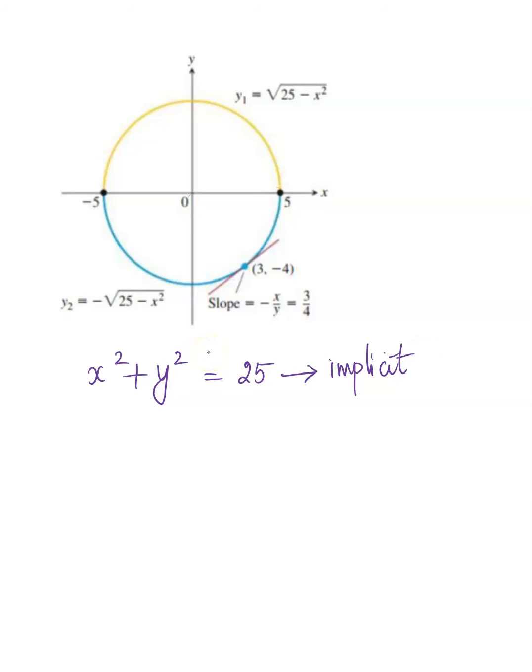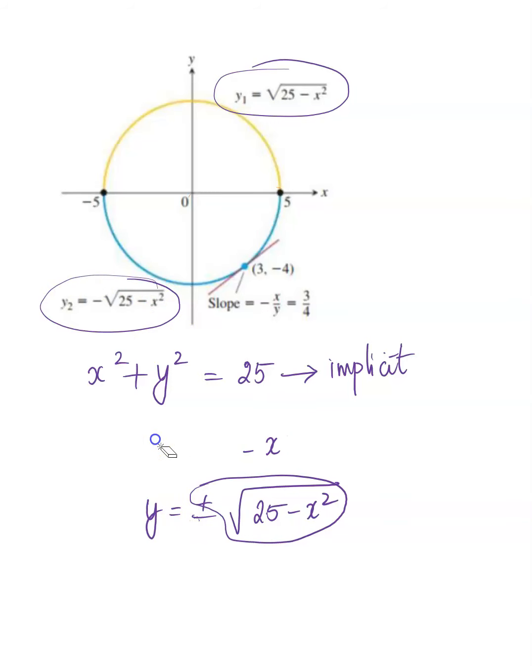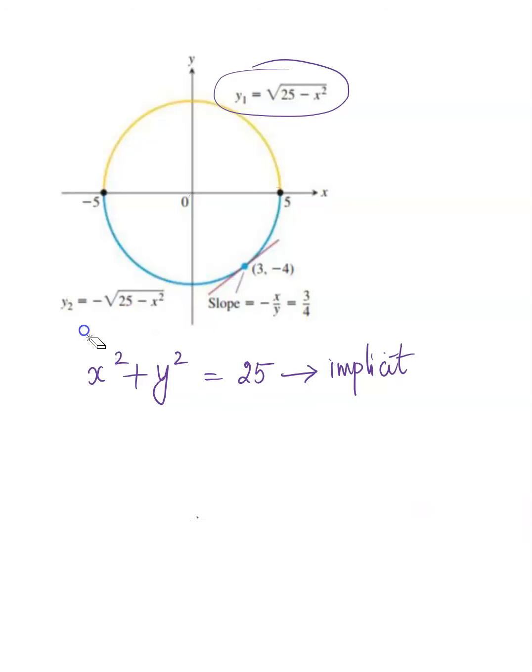But here again, because the vertical line test fails, you can split this up as the upper semicircle and the lower semicircle and get their functions separately. Here too, solving for y is kind of easy, because y squared is 25 minus x squared, and therefore y is plus or minus the square root of 25 minus x squared. Again, the plus square root of 25 minus x squared will be the top part, as you can see, and the minus portion of it will be the bottom part. So we can write the y by itself and then find the derivative. But why should we do that? We don't really have to do that if we can simply do the implicit differentiation.